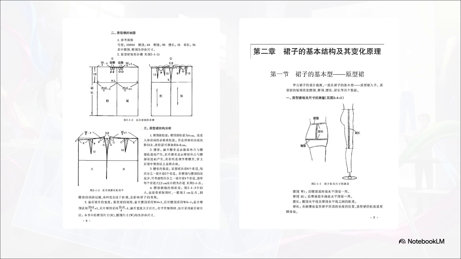Okay, now this is where it all clicks. On the left, you see the dart is just a simple triangle drawn on the flat pattern, but on the right, you see what it actually does to the body. By pinching that little triangle closed, the flat fabric is forced to curve, perfectly shaping the garment from the wider hip up to the narrower waist. It really is like origami, but for fabric.